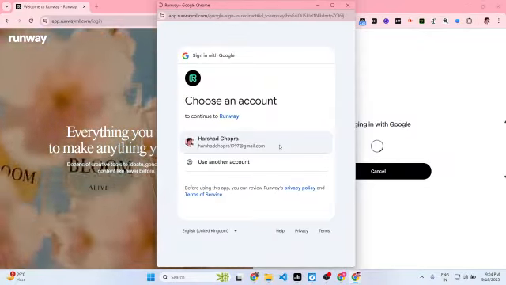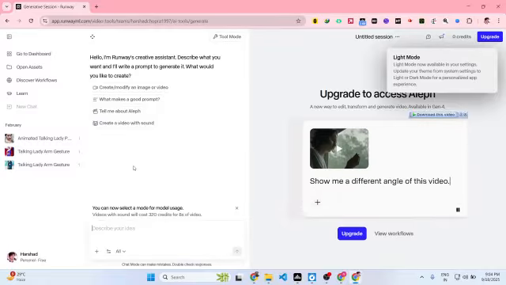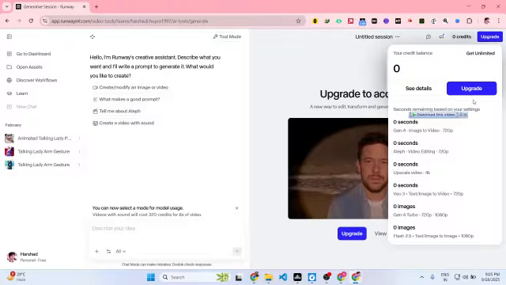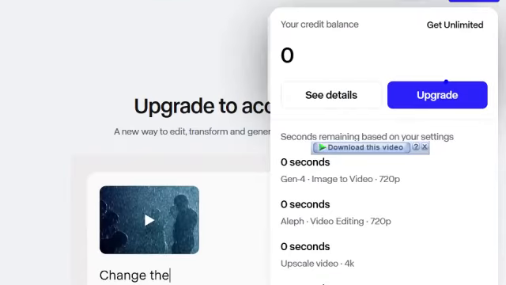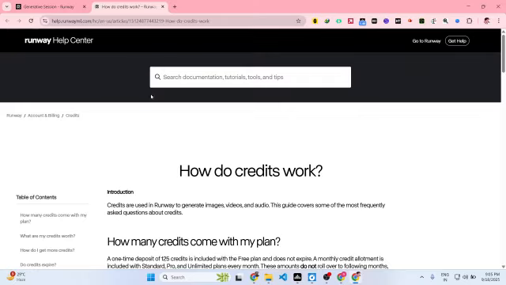They actually released this feature, Act-Two, to create real-time videos. Now it basically grants you credits, but I think those credits are not available. You can see the details here.